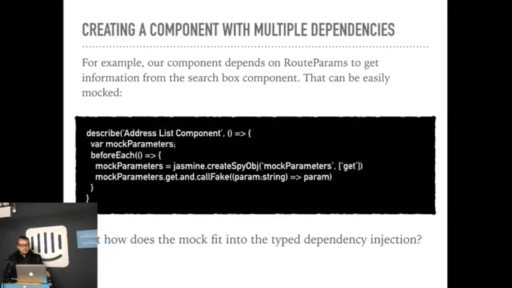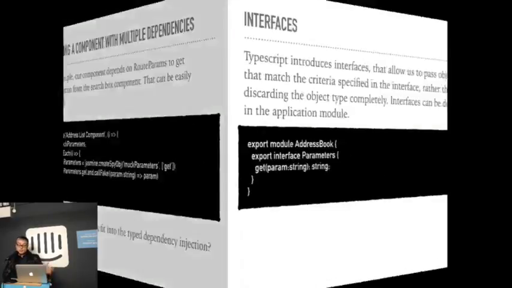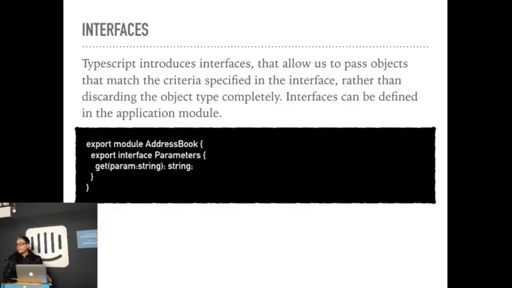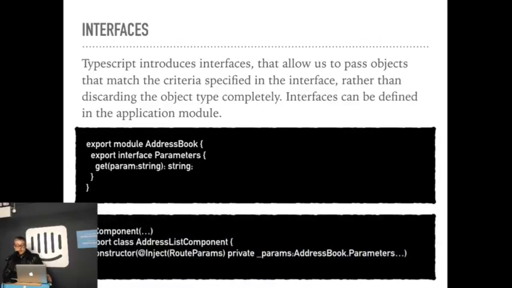The way we handle those dependencies is we inject them into the constructor, but we also would like to use our mocks as well. In order to do that, does anybody have a clue of how to fit the mock and still have a typed constructor parameter? Well, the answer we've come up with is to use the interfaces that we have in TypeScript. A very common and convenient place to put the interfaces is the application module, because they will be used all over the place, so it doesn't make sense to define them in their own file. This way we can just specify the interface as the type that we're injecting.